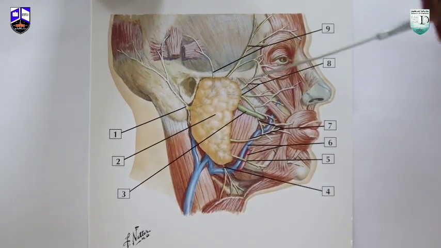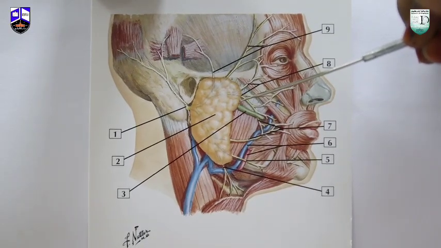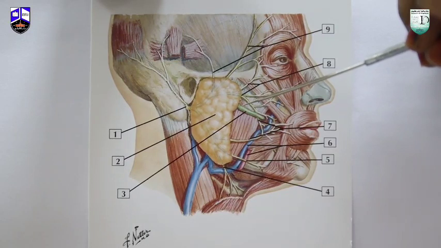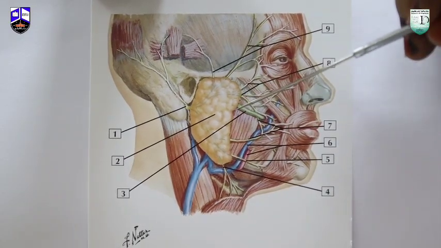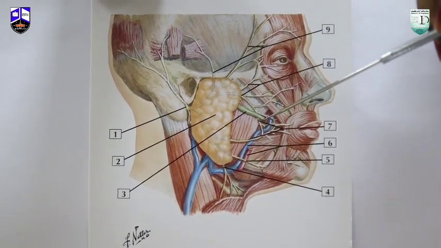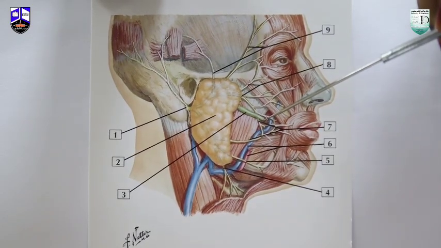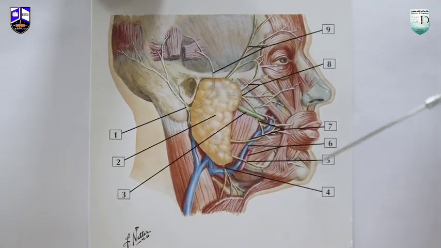The parotid duct, this is the green structure here, emerges from the anterior medial surface and extends beyond the anterior border or the anterior margin onto the masseter. Then it pierces the buccinator muscle here, opposite the maxillary third molar, and runs for a short distance in the submucosa, and finally it opens into the oral cavity opposite the maxillary second molar.